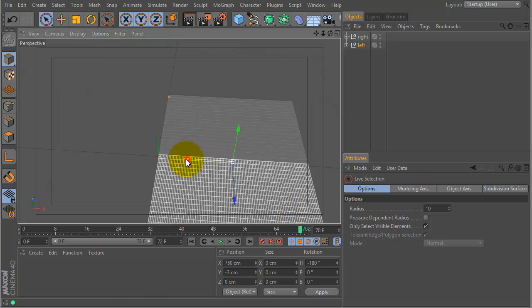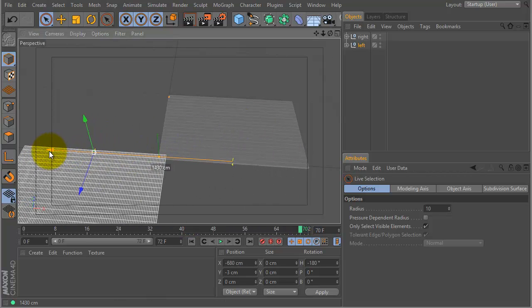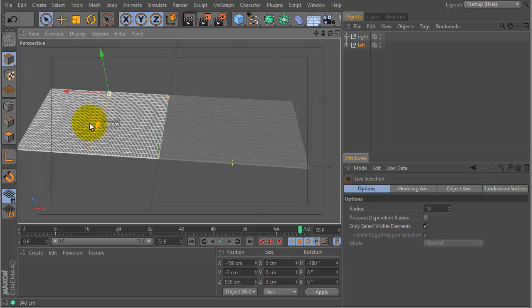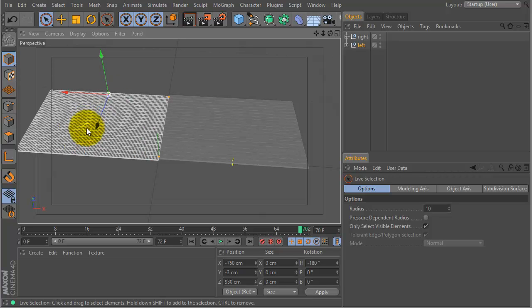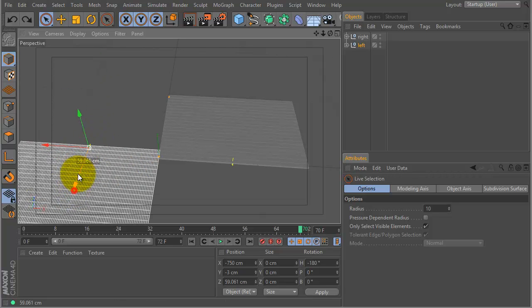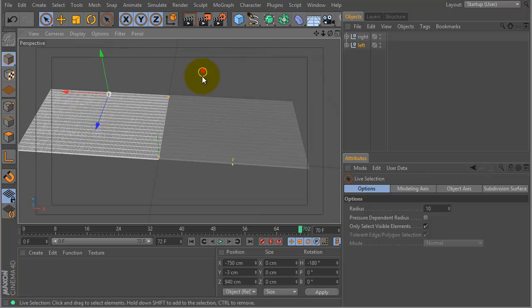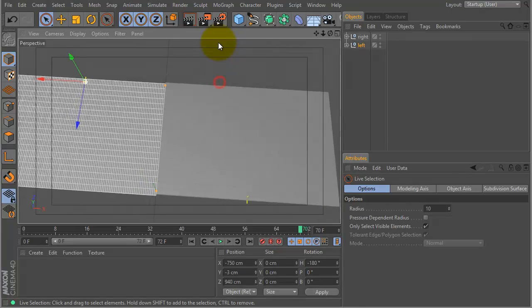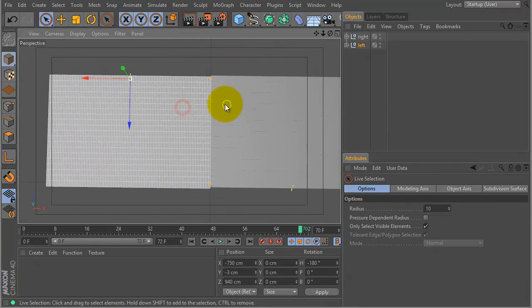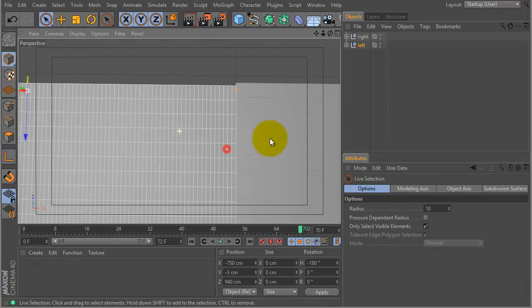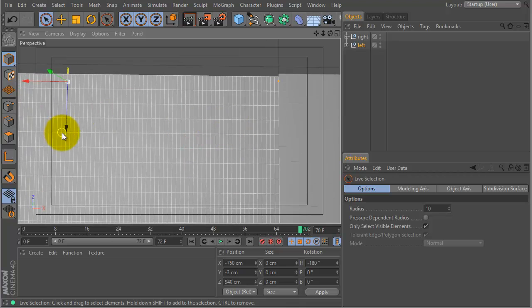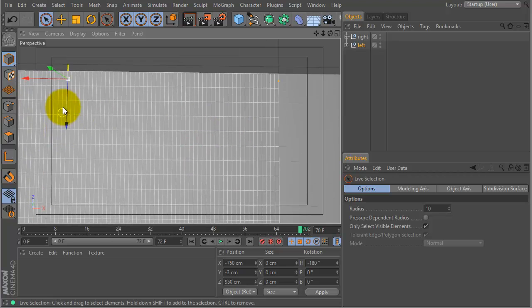Okay, we're going to slide it over, and we want to go 1500, and then we're going to move it up so that these things line up. And let's just double check this. Okay, looks good.